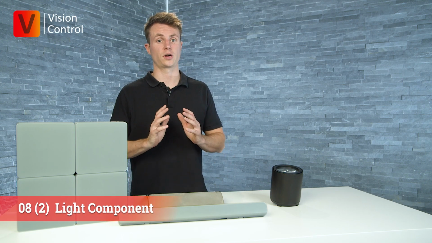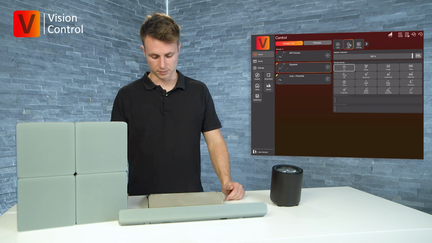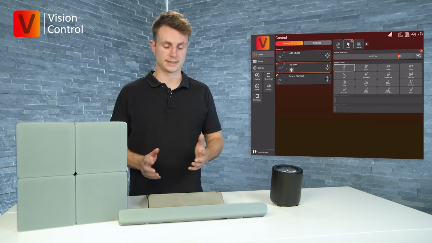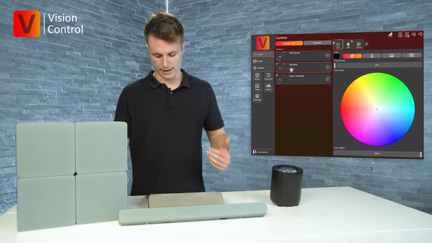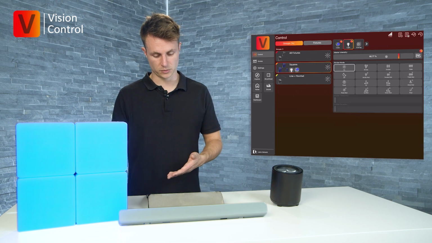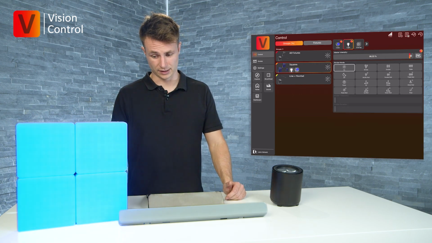In this video we will talk about the light component. The first thing here is the master intensity dimmer. To use this we don't see anything. So first of all it makes sense to go to the color component and to set a color, like for example blue. And so now we can see what the master intensity dimmer is doing. It can dim down and it can dim up.